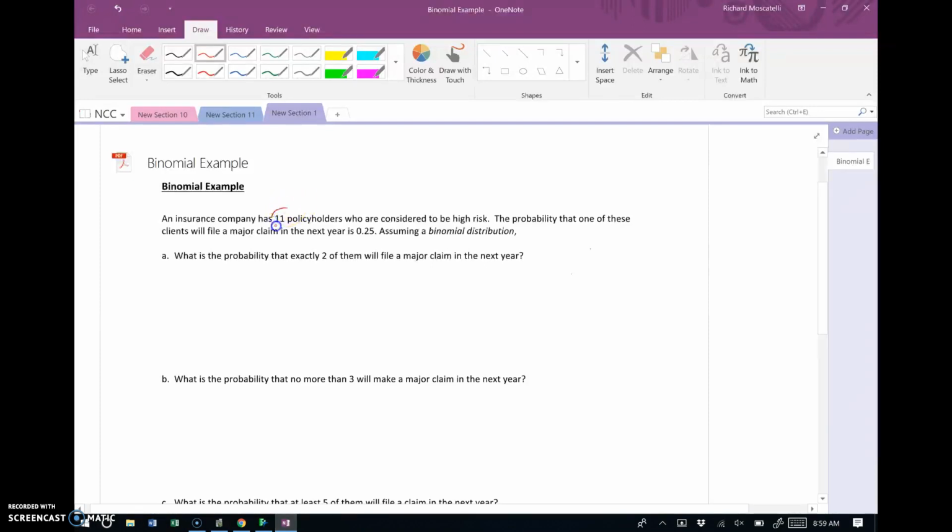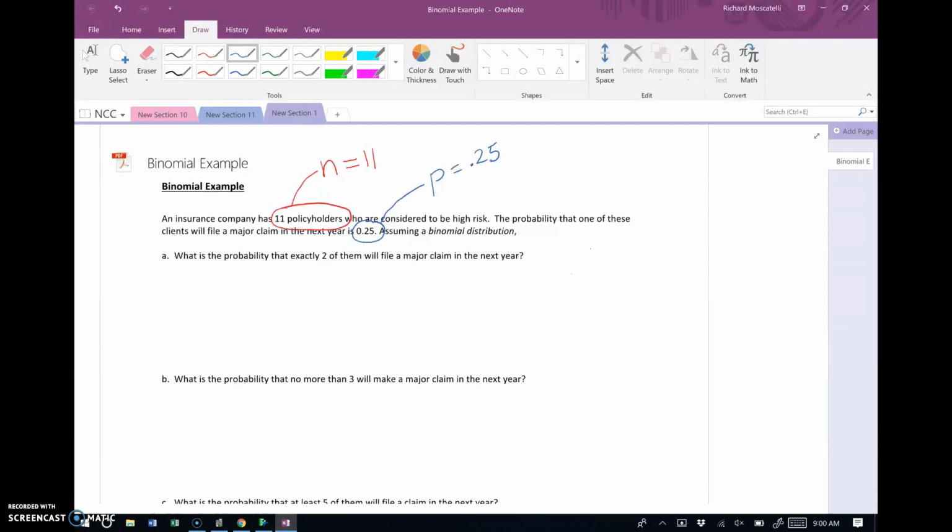The first one is the total number of trials, which in this case, as you can see, is 11, and we use the letter n for that. And then the second parameter that makes this distribution up is the probability of the event that we're talking about happening. A lot of people just say it's the probability of success. And here, that's a person filing a claim, which is a little weird to call a success, obviously, because filing a claim is a bad thing. But sometimes a success could be a bad thing. It's just that we're looking for the event occurring, all right?